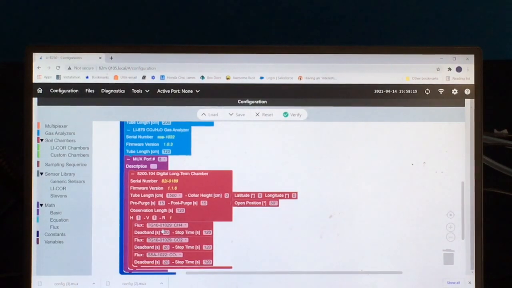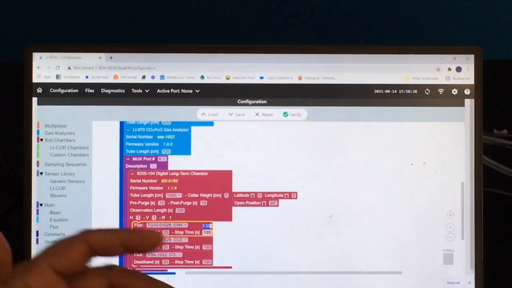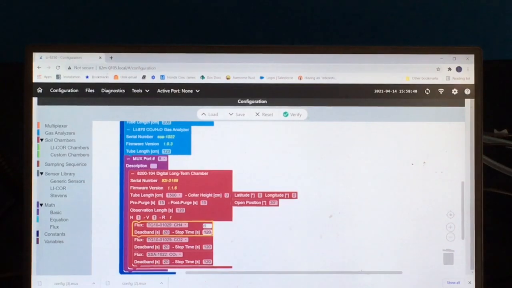the flux observation depends upon the amount of flux you are expecting or the nature of the soil you are working with. The nature of the trace gas you're dealing with also determines how long you will take a measurement. For example, if you're dealing with a very porous sandy soil where the flux rates are high, you may want a shorter observation interval, like maybe even a minute. So maybe you can do that in 60 seconds. If you're dealing with clay soils where the flux rates are much lower, you may want to go 2-minute observations.